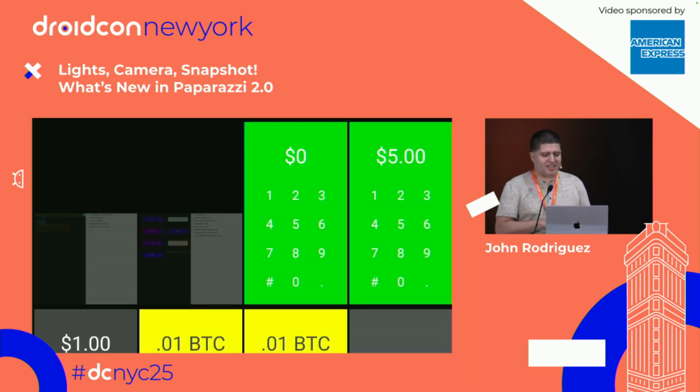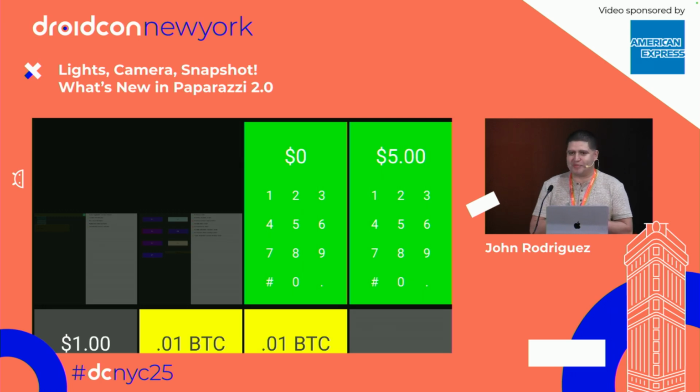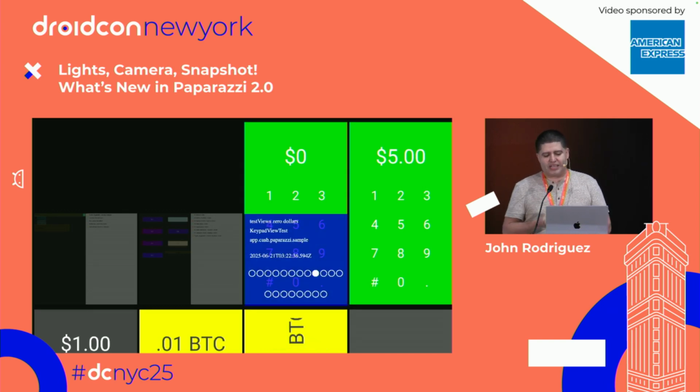Moving on, one other thing that hasn't gotten much love since the very nascent days of Paparazzi is something that we dubbed development mode. It doesn't look great, and that's why it probably hasn't gotten much love. But the idea is that we were going to keep track of your snapshots as you happily develop your feature, allowing you to not only verify progress, but also at what point potential regressions might have been introduced.